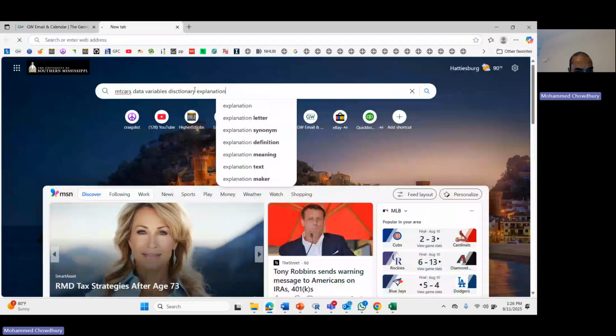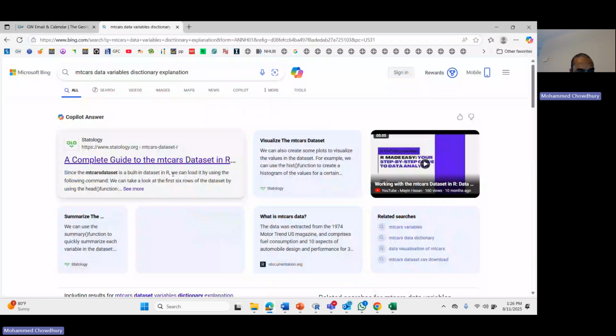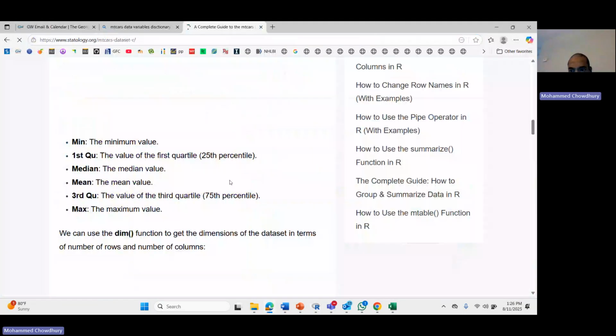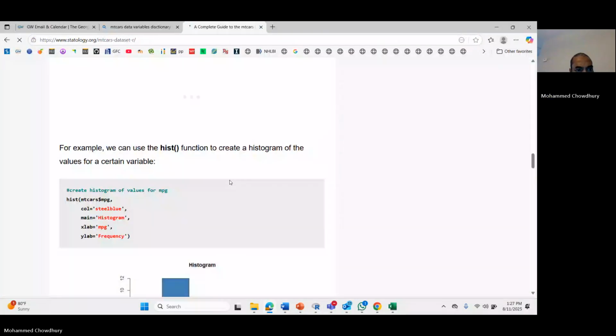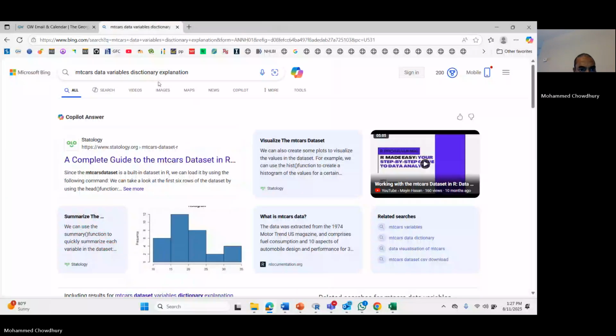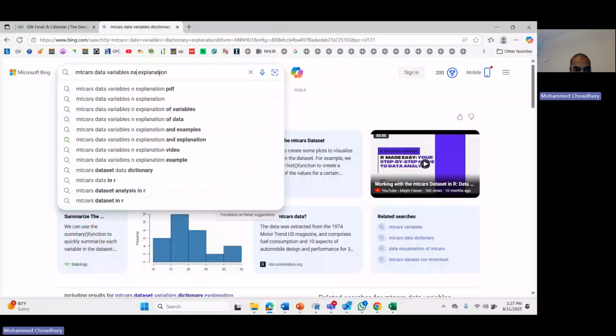Let me see a complete guide to mtcars data. I want the variable names with explanation. Data variables. Let me see what this means.